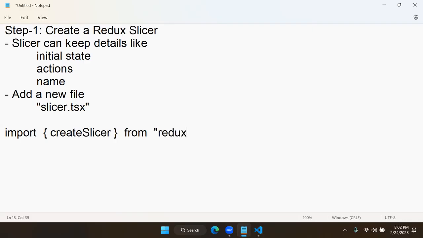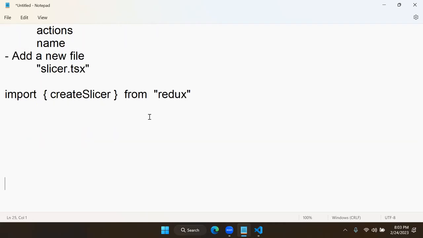That means from Redux, we have to import createSlice. This createSlice is just like a hook to configure the slices. So we need to create a slice. We need to configure that. Generally, suppose in our example, we are going to store some data.